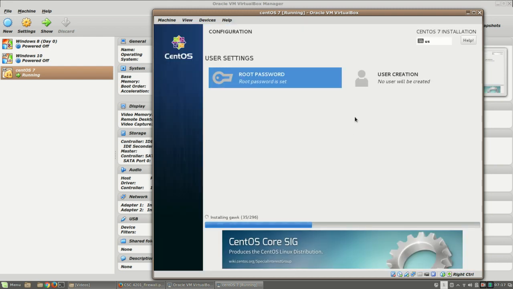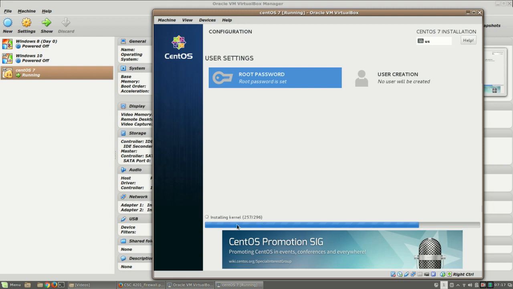It will warn you about creating passwords that are not secure, but this is just for learning, and we're running on a virtual machine. Don't do this if you're running on a production server, this is just for practice. So you can keep the password simple for now, but make sure you don't use a simple password for real life servers. For now, we won't create any users, so we're just going to wait until the system finishes installing.